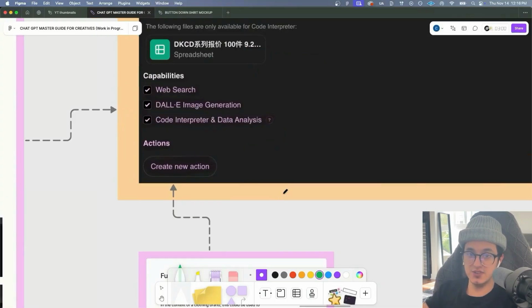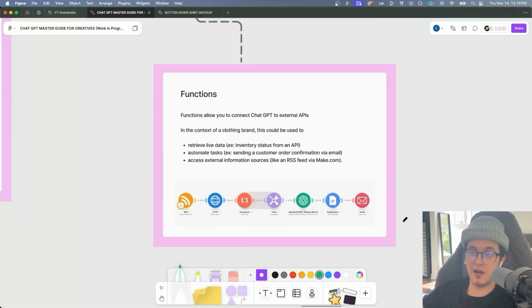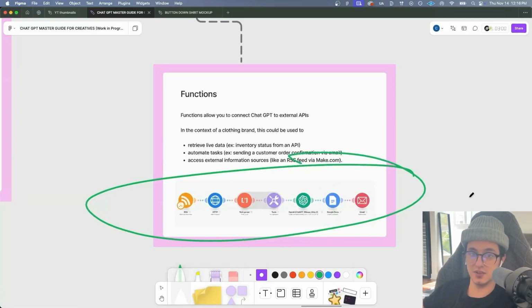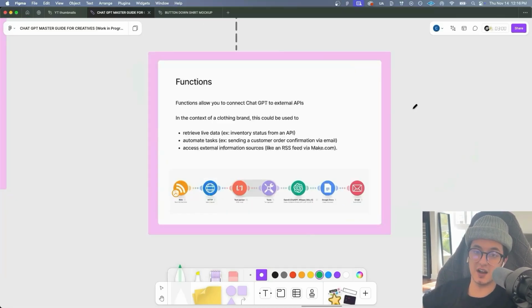Creating a new action uses JSON format to structure data and make function calls on your behalf. Again, the example I keep using is scraping an RSS feed or triggering a make.com automation. I have a video about how I built a custom make.com automation that scrapes RSS feeds from all of my favorite clothing brands and then emails me a summary of all the latest news articles related to those brands so I stay in the loop. I highly recommend checking that video out. It will give you a much better idea of make.com automations.